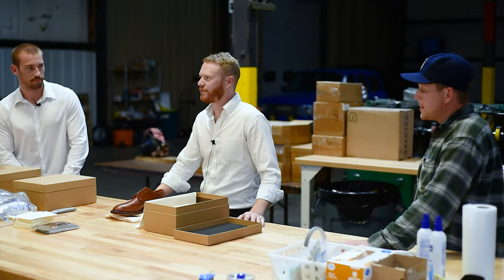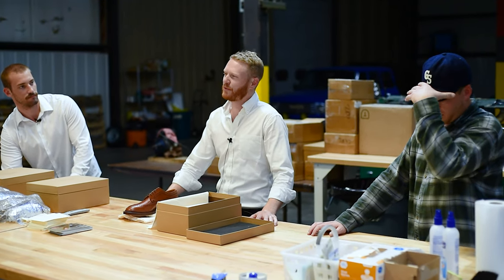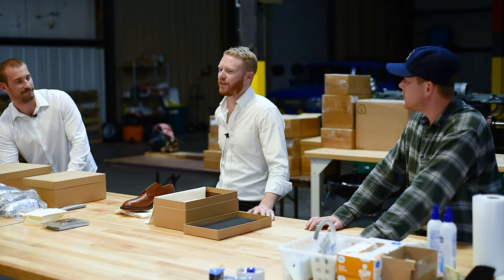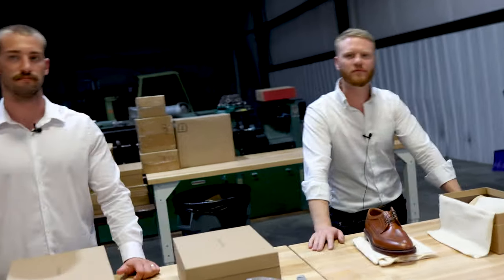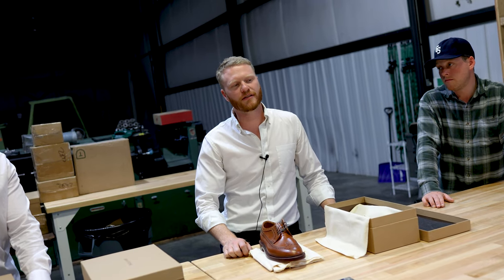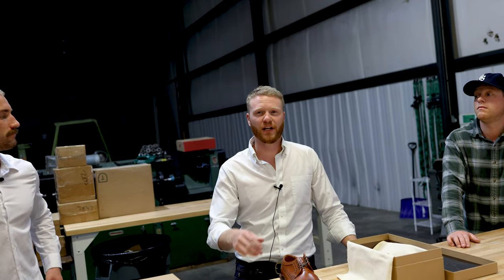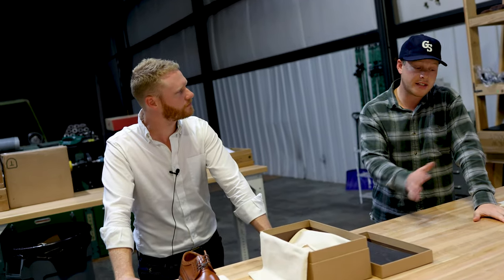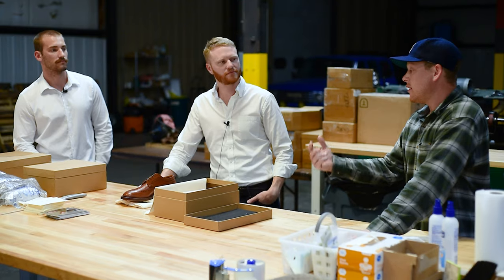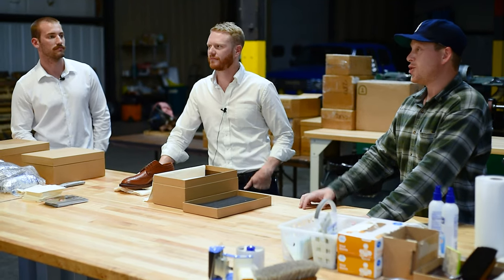It's difficult to restock because you can't make eight pairs at a time, can't go to a tannery and say you need three skins from England shipped to China — it's not very feasible. For the brass boot — was that customer driven or something you guys were excited about? A little bit of both, actually. It looks like a work boot but it has a mock toe on it. They resurrected one of Randy and Wyatt's patterns and added features they liked. And the sole I was pushing — exactly.